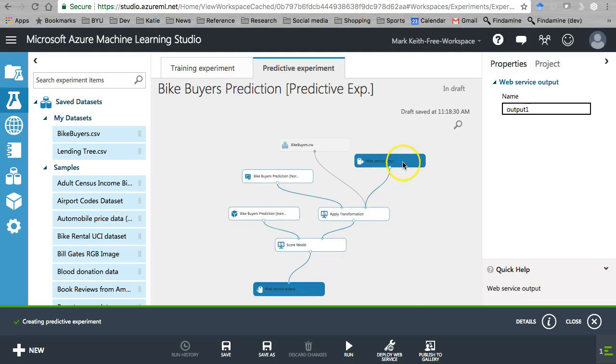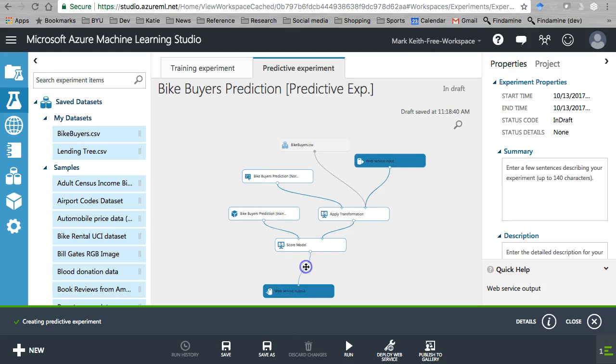A web service, another term for it, is an API, application programming interface. It's basically a bit of programming logic that's stored somewhere different from the rest of our program, on some internet-based or network-connected server. So I could make an app or a website that can call this web service or API by sending data into it as an input. It processes it, applies a transformation, scores a prediction, and then sends back out processed data in the form of a prediction. So all APIs work this way.